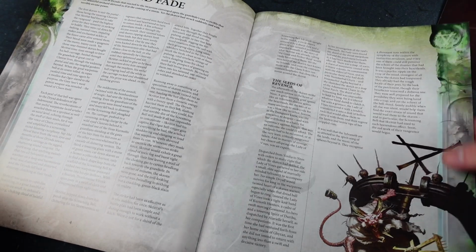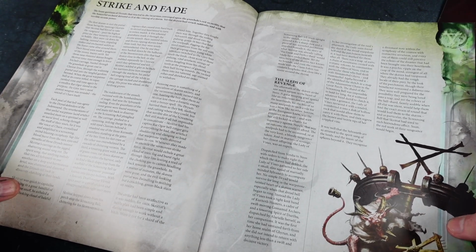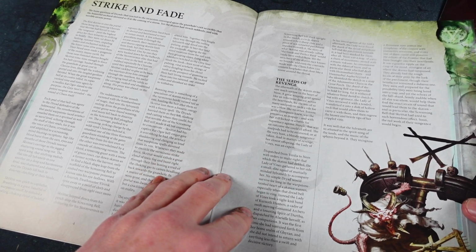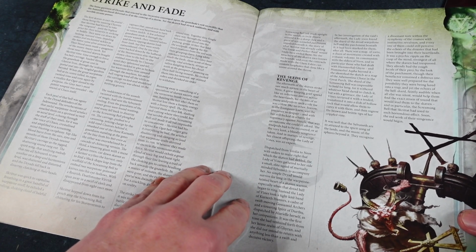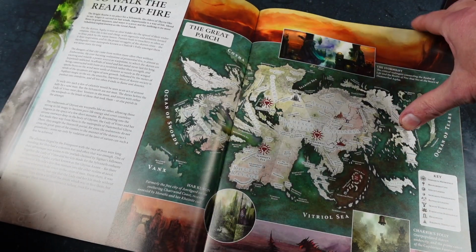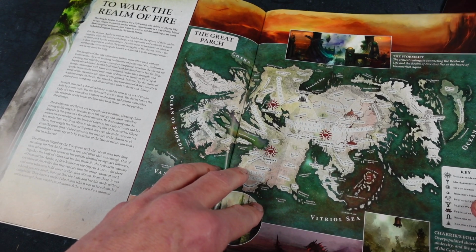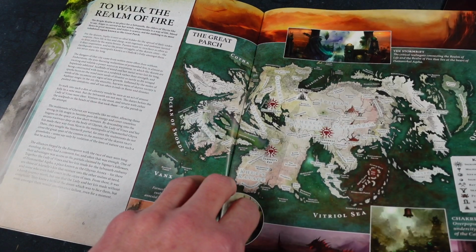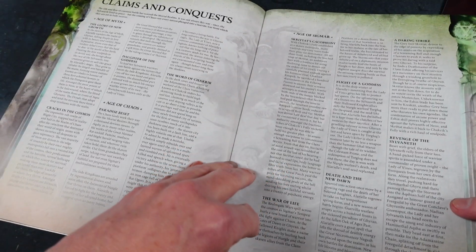And then the rest of the story, or this whole story of this campaign, is about the Sylvaneth getting together in a little band and going back to the bright lands of Aqshy to get revenge on the Skaven for attacking them. So you've got a few battle plans that go through that story, and the forces in this particular box represent that story. The warband is led by the Lady of Vines, who is in this set, and as I said, they go to the Realm of Fire to track down the Skaven and get vengeance.